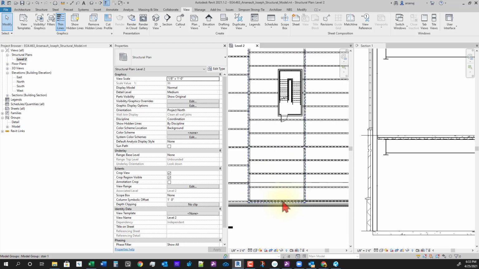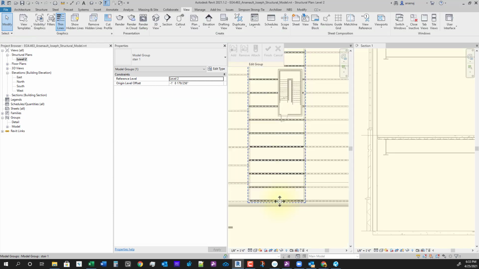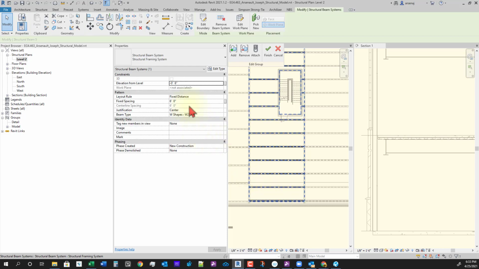And so we can grab all of these beam systems. I'll edit this group since this one is a group. Make it 8'1", and instead of fixed distance, maximum spacing.